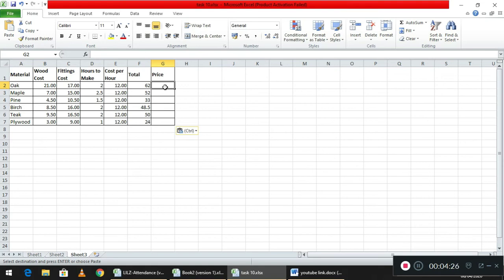Number 9. A 40% profit is needed to ensure that the unit is worth making. You need to calculate 40% of 62. So how do I do that? I'm just going to type 40% multiplied by 62. 62 is my F2. Plus F2, because I need to sell the product making a profit of 40%. Understand it carefully.